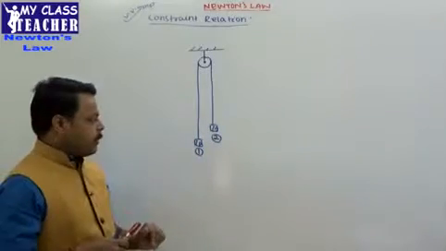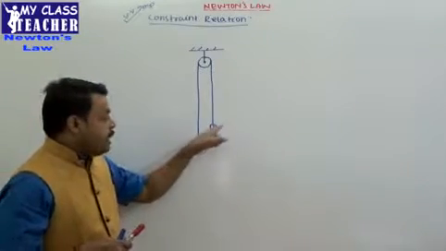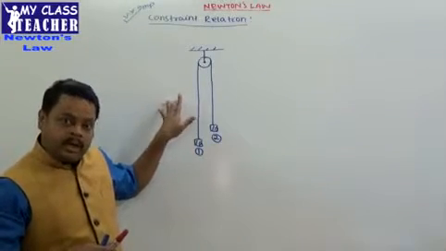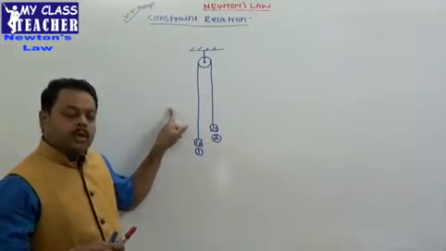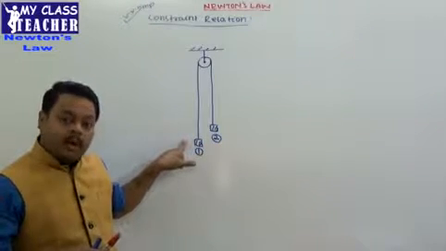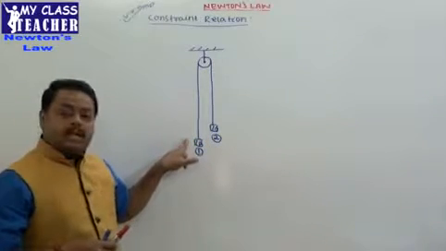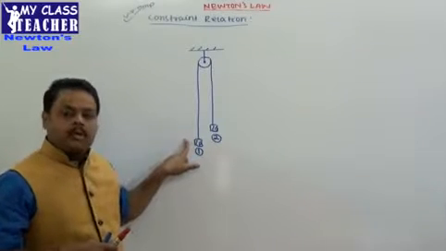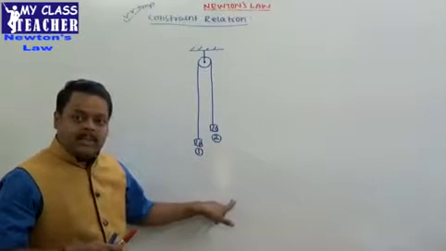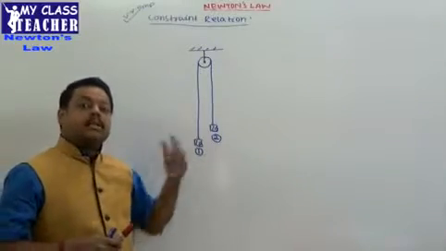We have already done this problem. Suppose I am assuming this object number 2 is heavier and object number 1 is lighter. That means if this object goes downward, this object will go upward. And from observation we know that at any moment if this velocity is downward, at the same moment that velocity will be upward with the same magnitude. If this acceleration is downward, that acceleration at the same moment will be upward and of the same magnitude. During a certain time interval, if this object goes down by, let us say, displacement s, this object will go up by the same magnitude of displacement but in the opposite direction, that means in the upward direction.